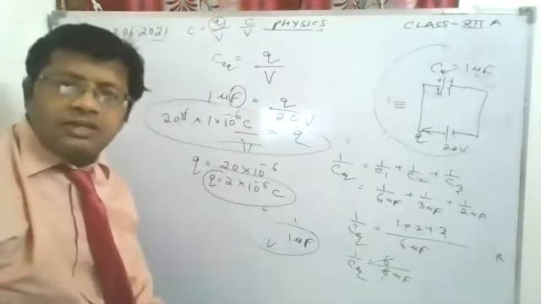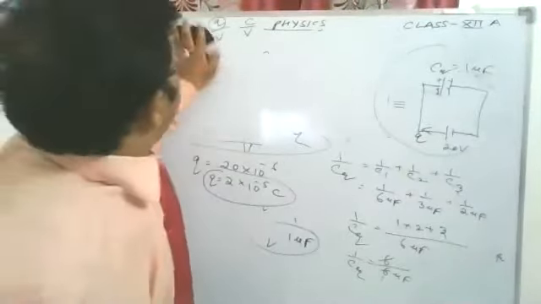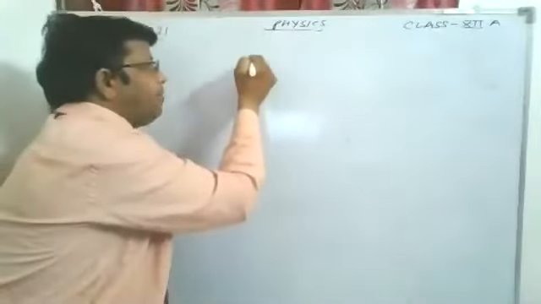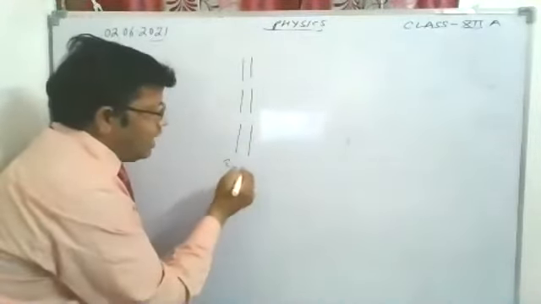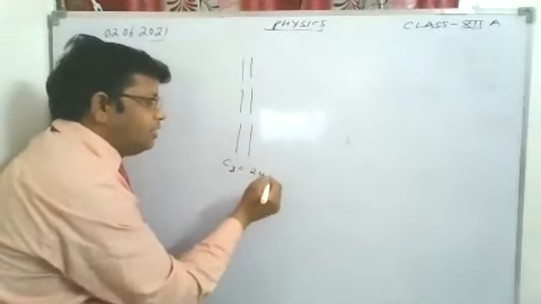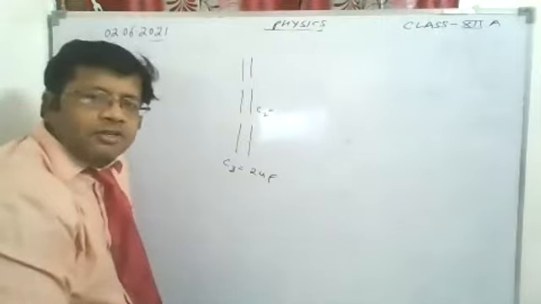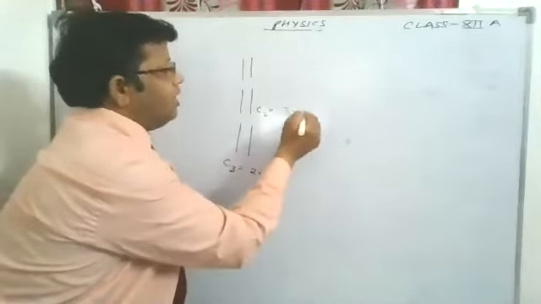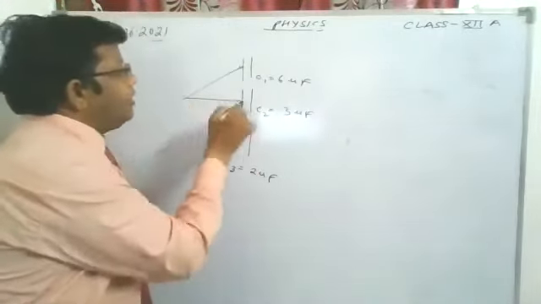Now see here, beta, we will discuss the next one. Now comes the next question. Beta, see here. First capacitor, second one, third one. This third one is again 2 microfarad. Second one, same capacitors are there as in the previous case. This one is 3 microfarad and first one is 6 microfarad. But here all are connected in parallel.